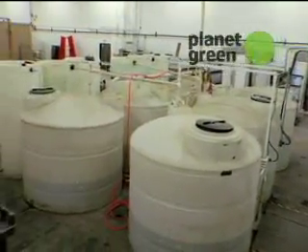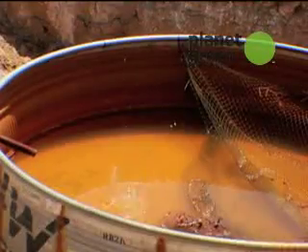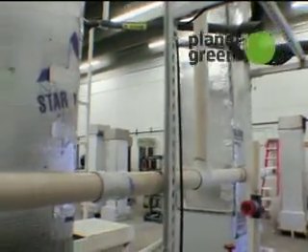Normal filtering processes we have, like in our kitchen sink, are great for that quality of water, but an awful lot of industrial waters are far more contaminated than can be handled by a typical filtering process. Water desalination has been around for literally thousands of years. The Egyptians were doing it by the same technique we're using here today, which is called thermal distillation.